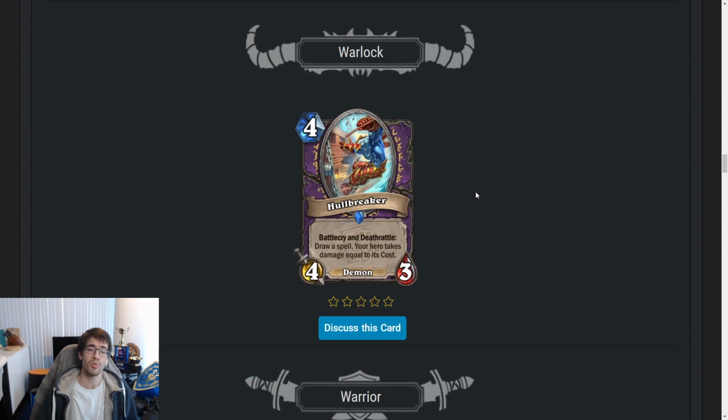Next up, Warlock, Hullbreaker, Battlecry and Death Rattle. Draw a spell. Card draw. Your hero takes damage equal to its cost. Interesting. So the Battlecry you can control, which means on your turn, when you play this, it can progress the quest, for example, and it can change Flesh Giant mana cost. Death Rattle, your opponent can control. So that means that they can do it on their turn, which does not progress your quest.